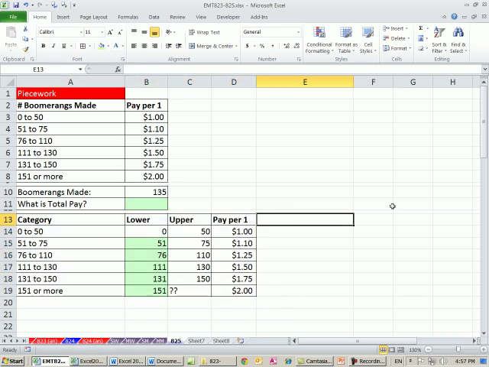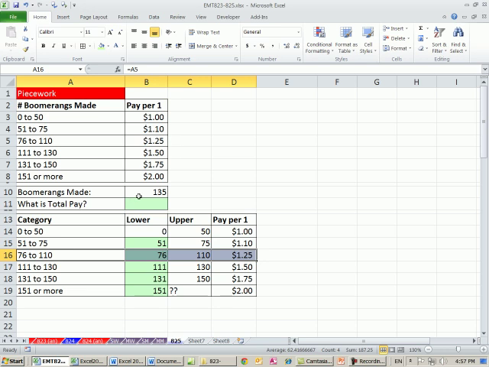And now we're definitely going to need two other columns. The whole idea is we get to a certain line. So let's see, 135. Our goal is to calculate the total pay earned from making 135 boomerangs. So we look up through here, bump into the first one bigger. All the information needs to be on this one line for our lookup. So we need number made through previous categories and earnings through previous categories.